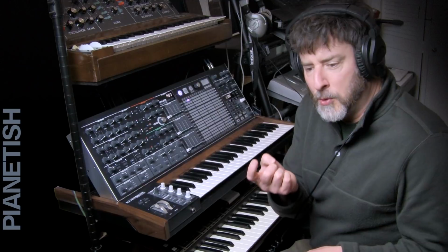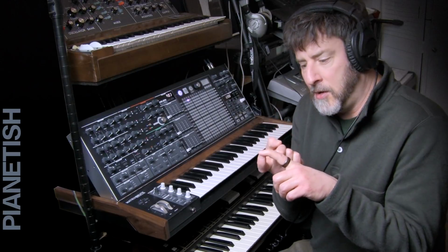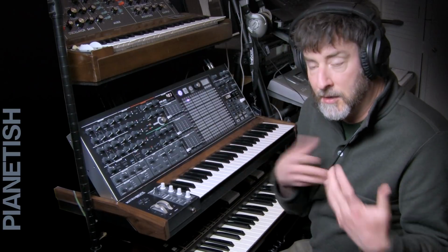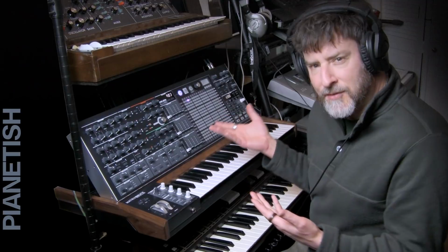Basically, it's a little rubber thing that is sticking to a tiny metal tine, and when you press the key, the rubber thing flicks the tine and causes it to make an electric piano tone. And the Pianet has a really nice sine wavy sound. But if you run it through an equalizer and a compressor, you can get really cool sounds like this that I've made. And this is a polyphonic patch.